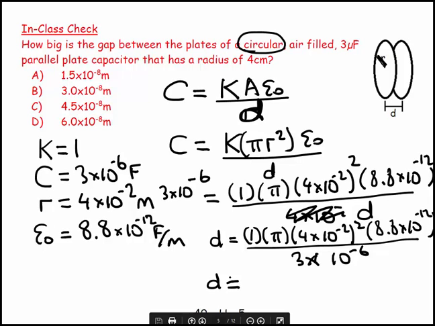So D is equal to - and for this, it's easy to make a calculated error, so let me take you through it. 1 times pi equals, and then times - I do it this way: 4 second EE to the minus 2, enter, 4 second EE to the minus 2. Just makes it easier. You just do it twice. Times 8.8 second EE to the minus 12, enter. Then divided by 3 second EE to the minus 6, enter. And this is going to be 0.000000 - I've got to count on here - 1, 2, 3, 4, 5, 6, 0, 1, 5.